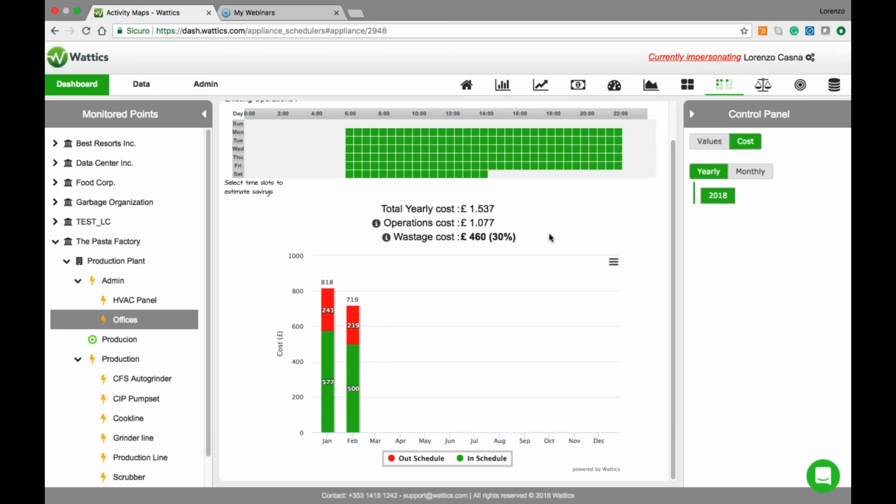But here, what we can do is to go back to our customer and tell him, look, here there is room for improvement, because I understand that something is likely to be switched on, but 30% of the consumption during the night is way above what I expect for just some servers or just some fridges that are working overnight. So this is something that we can use to go back to our customer, put in some questions, and try to figure out where we can actually improve our customer's workflow.